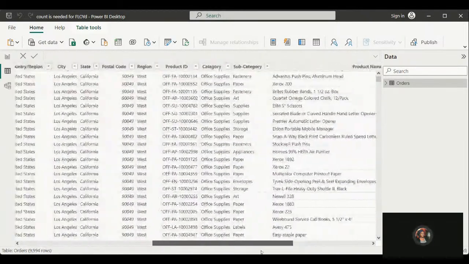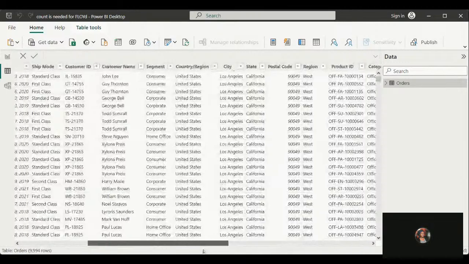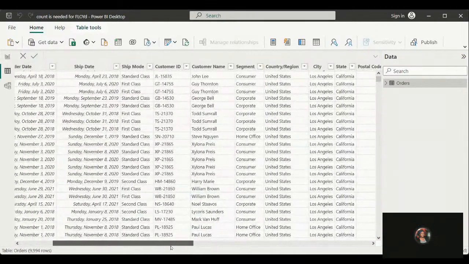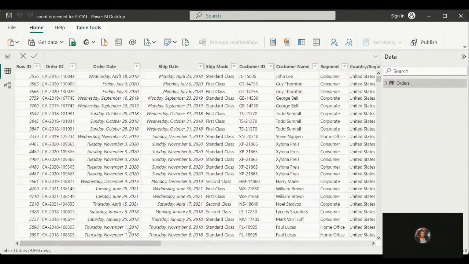There's another date in here, order date, I think. So ship date, order date. How do we filter these? And she wants it so that the user can also filter.